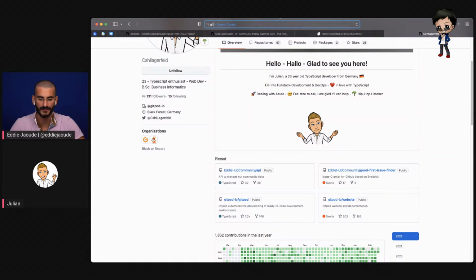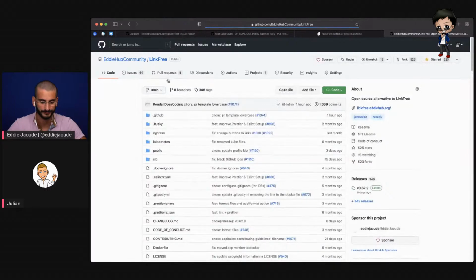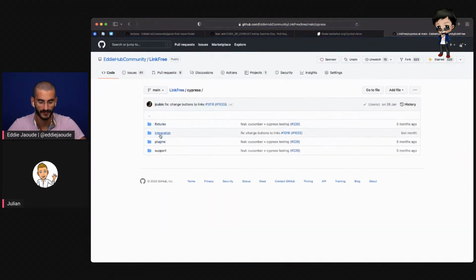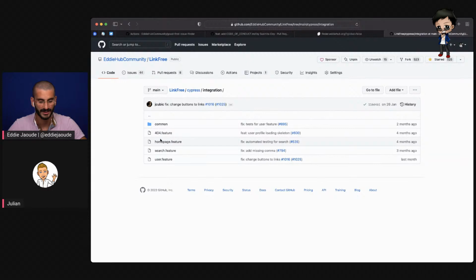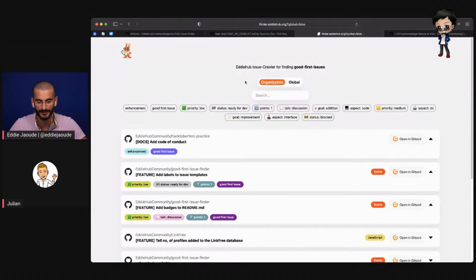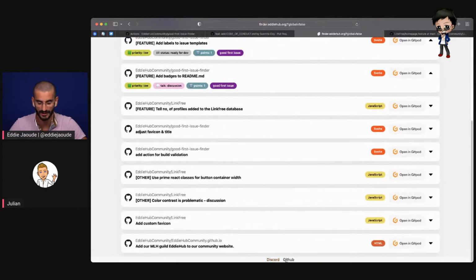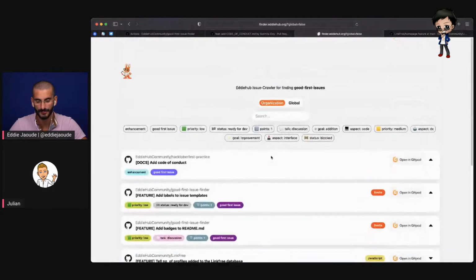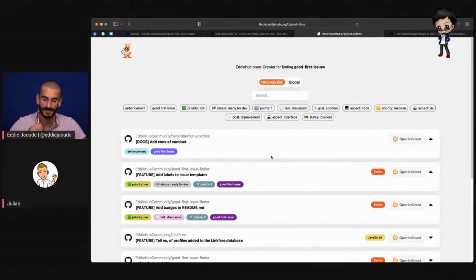link-free project. If I go to the link-free and just give a quick look, you've got Cypress, and I think it's under integrations, if I remember correctly, and you've got these different tests. So you can see, scenario, I open the homepage. When I open the homepage, I expect to see contribute on in the footer. So for example, it checks that the app loads. This is just a really simple test to check that it loads. On this one, we could, for example, check that we see this title. And actually that displayed on the error page as well, so it's probably not a good thing to check. Maybe we can check that the two links at the bottom do appear. That could maybe be a better check.